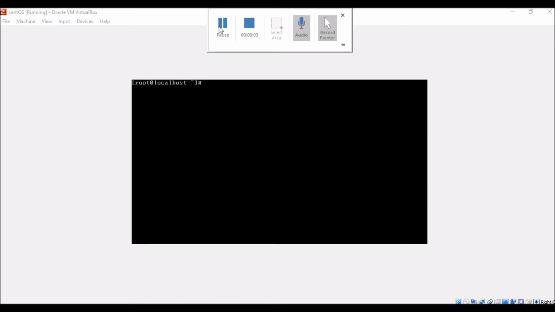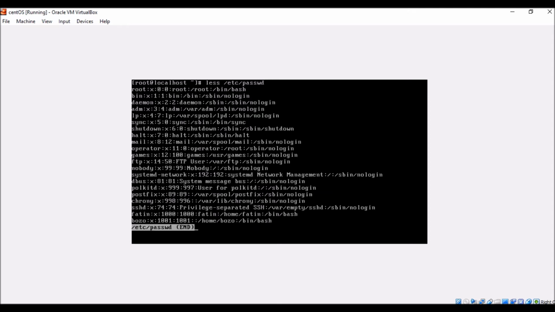At the command prompt, type less /etc/passwd and press enter. Where is the line that describes the root user located in this file?